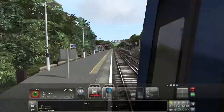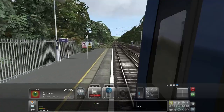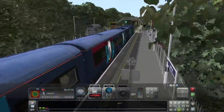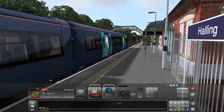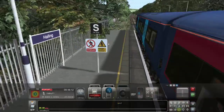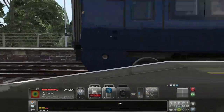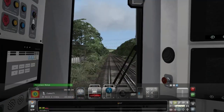I might overshoot this. Yeah, I'm overshooting this. Oh, am I? Oh! Well, okay, admittedly, I'm supposed to stop here. But I'm in the platform, so I'm going to take that as a win. In fact, that's a point. Why not just have it the full length? Oh, well, I'm in. And I count that as a win myself. I think that's fine. I have no issues with that at all. We're golden. What's your problem?